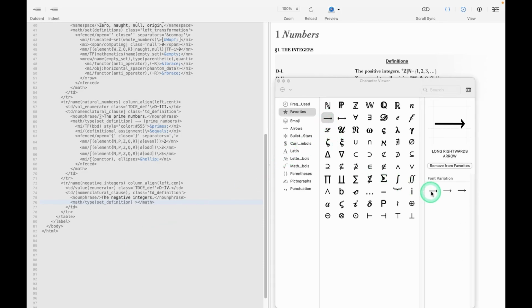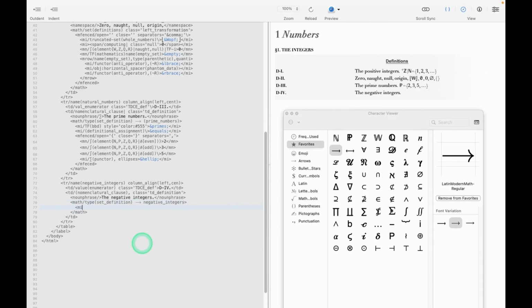Okay, and so similarly to the positive integers, we're going to include an indicator that is prefixed by a superscript of minus in this case, specifying that we're going to be defining the negative integers as opposed to the set of integers in its complete form, which would include the negative integers, 0, and the positive integers.